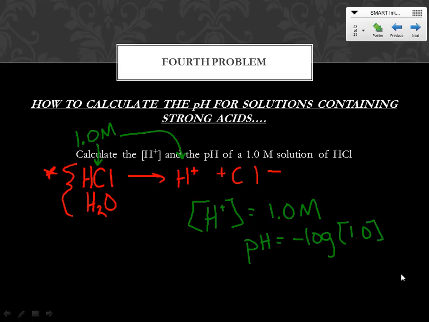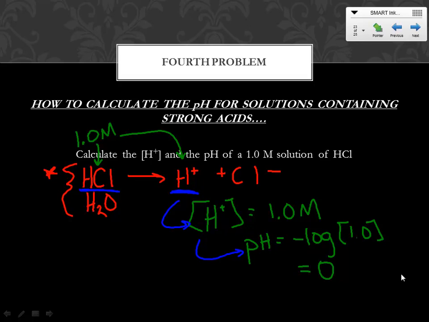Okay. And that's going to tell us that our pH actually equals 0. Note that a pH of 0 does not necessarily mean that the H+ concentration equals 0. It's just an indication on the scale of 0 through 14 of how strong that acid happens to be. So the big summary point to take away from here is when you're calculating the pH for a solution containing strong acids, you can assume 100% dissociation. You can use a stoichiometric ratio between the original acid and the H+ concentration and use that to determine your H+, which will then be used in this formula to determine the overall pH for the system.